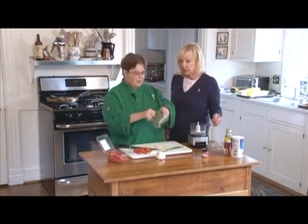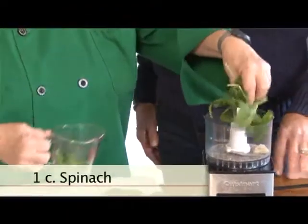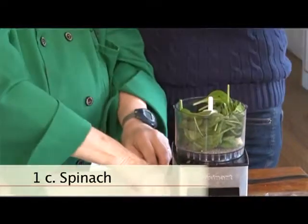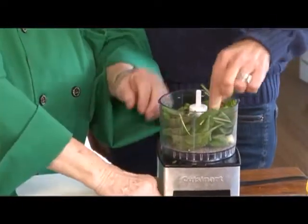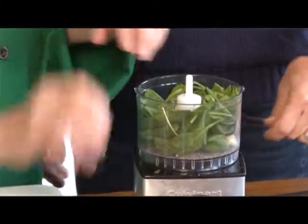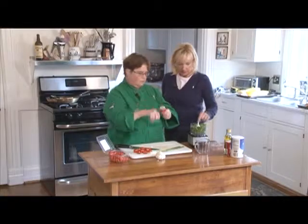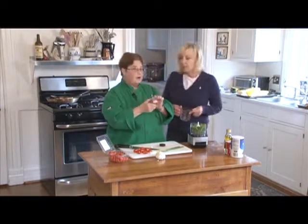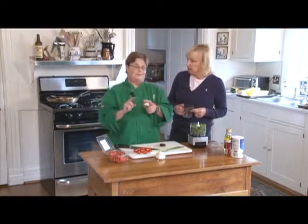And I'm adding a cup of baby spinach leaves. I've washed them, and that's all I've done to them. And put them right in with the little stalk and all? Yeah. No big deal. These are the baby ones, so those aren't big, ugly stalks. Then we're going to use about 2 teaspoons of dried basil leaves. Now, let me explain something.